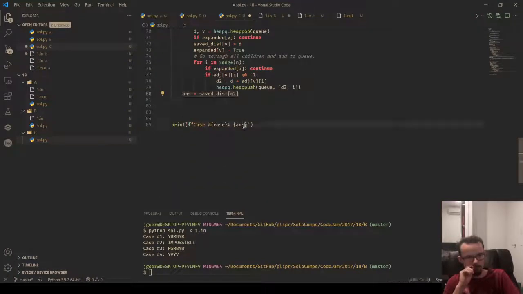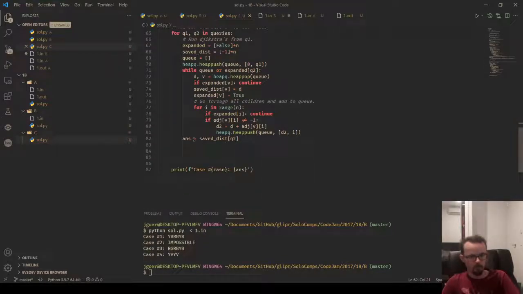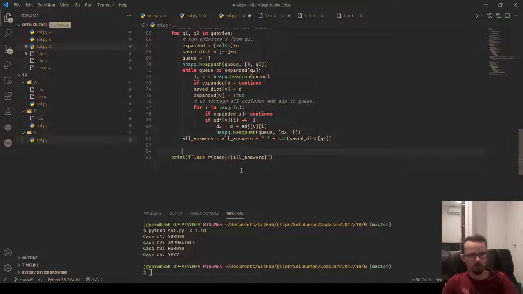So now I just need to print all of my answers nicely. All answers I'll write as a string, and I'll say all answers is all answers plus an empty string plus saved distance for Q2. The output format wasn't exactly like that, was it? Oh no, it is. Okay, so if I put in all answers here, that seems to work.